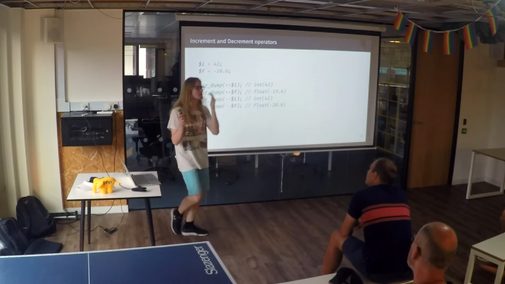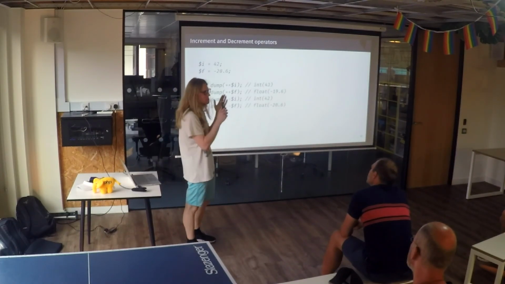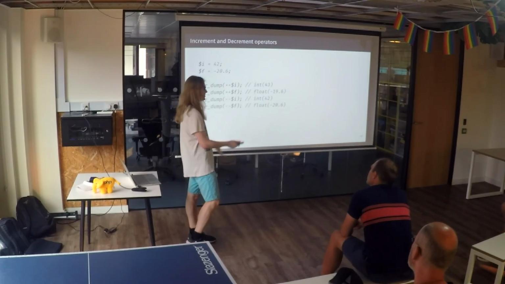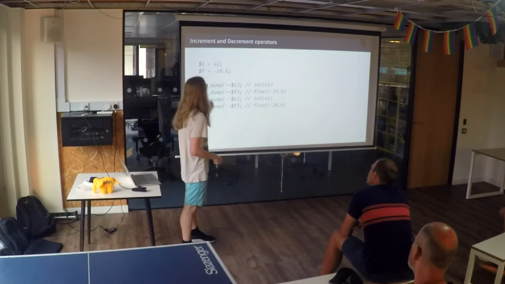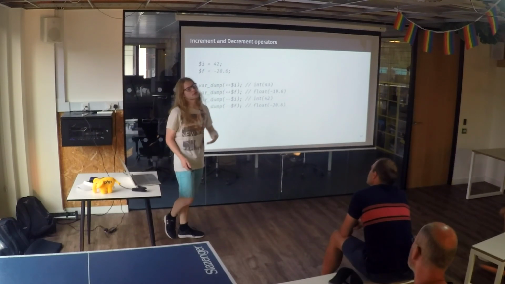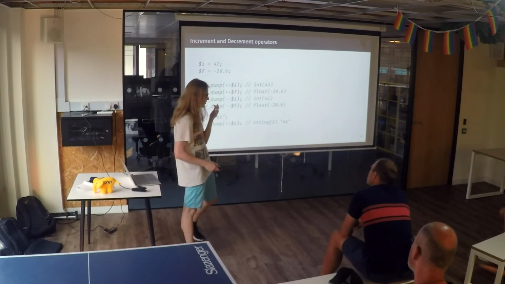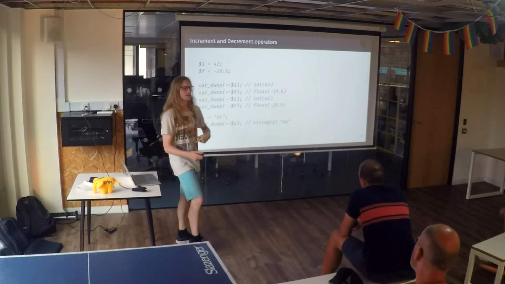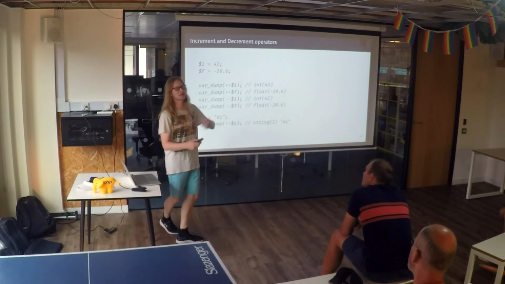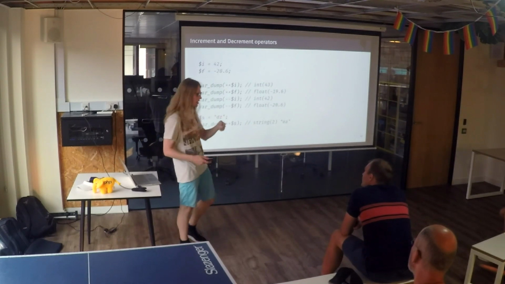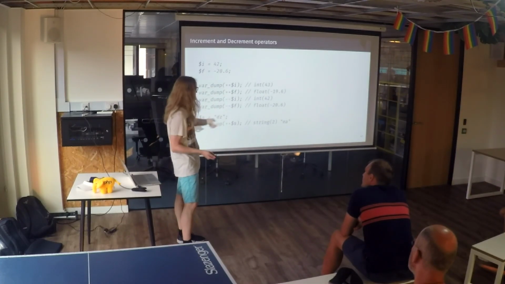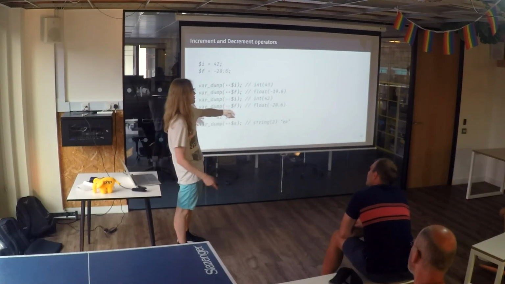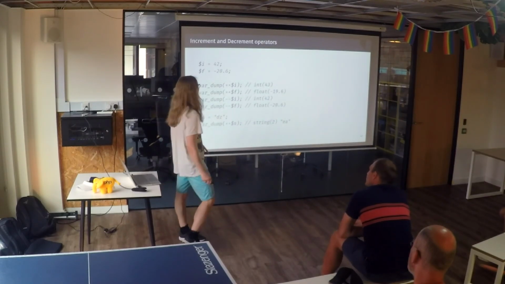Okay, increment and decrement operators. So this is very easy. You take a value and you increment it and you get the next value, or you decrement it and you get the value before it. So with integers and floats, it just does +1 or -1. Except PHP has this concept of a string increment, which it stole from Perl like 20 years ago and decided this is a good idea. So you can also increment strings, which basically does what Excel column names do. When you get to Z, it will increment Z to A and it will have a carry, and this will carry on to the next letter. So DZ +1 gives you EA. Well, yeah.